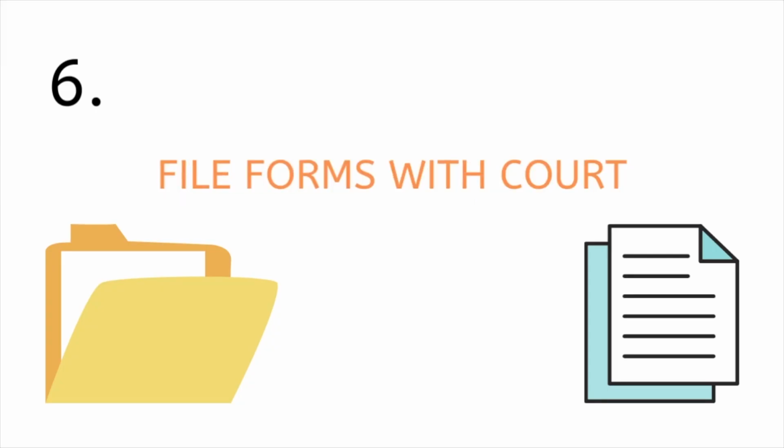6, file your bankruptcy forms with the bankruptcy court. They must be printed on one side of the paper. Review each page for errors and mistakes. If the forms are correct, sign the forms in all the places indicating a signature. You must attach copies of your pay stubs or evidence of income for the last 6 months before the month you file the bankruptcy case, and make sure to mark out all but the last 4 digits of your social security numbers. We'd also include your credit counseling certificate, the application to waive the filing fee if applicable, or to pay in installments. There also may be some courts that have local forms that need to be completed and filed.